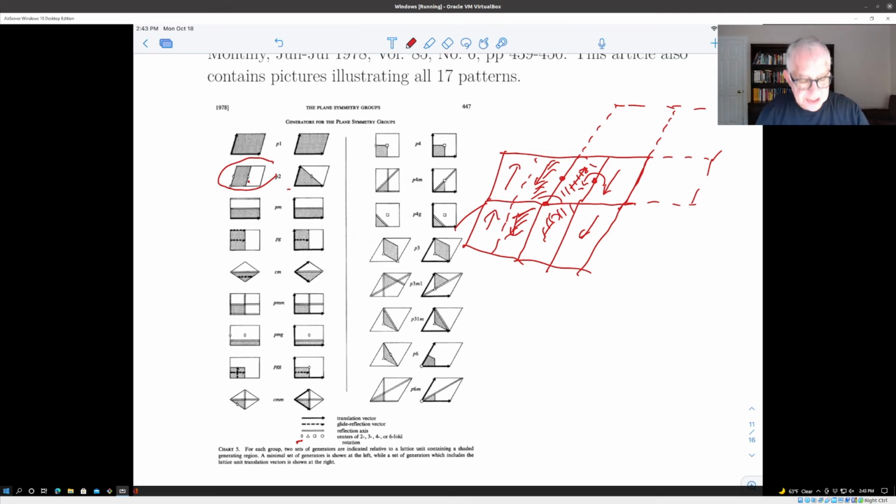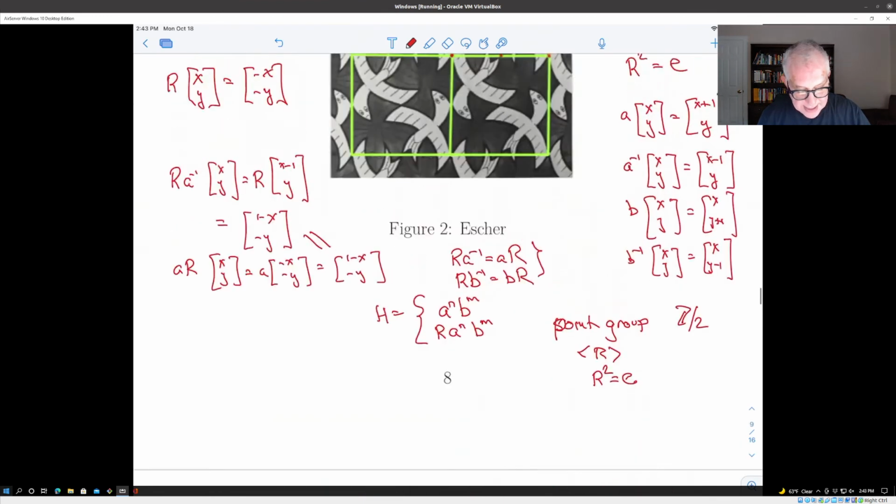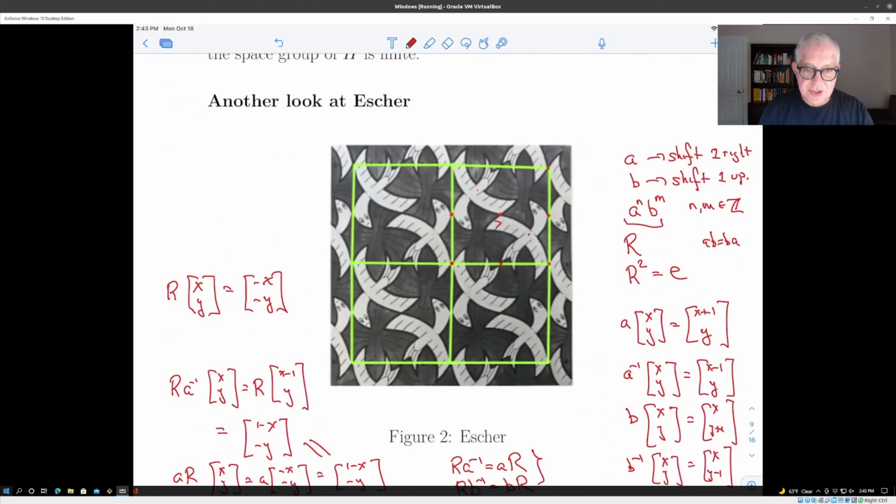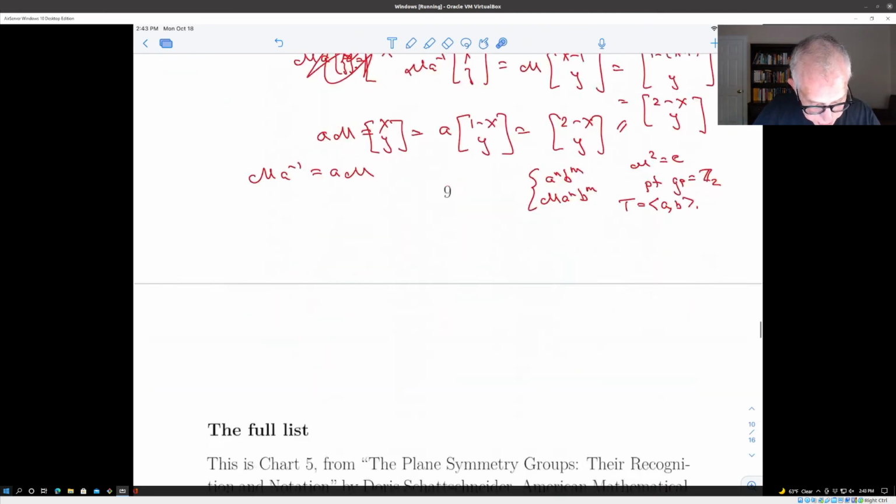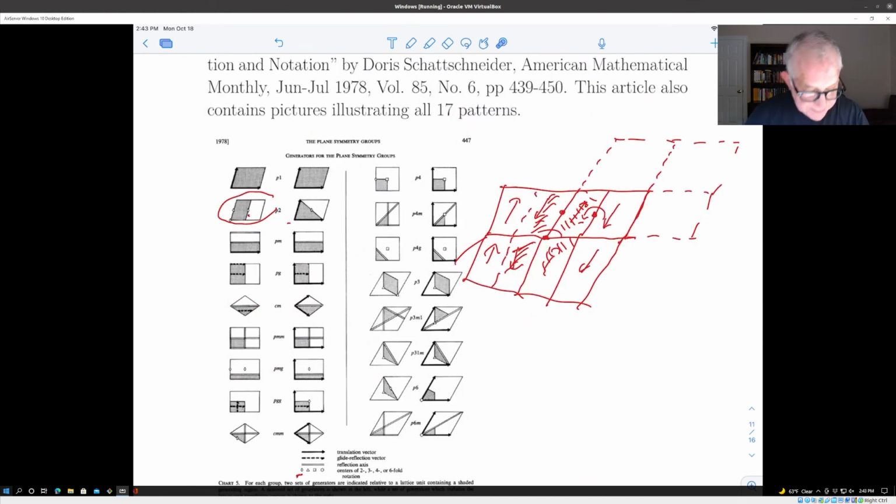And it's the lattice that we saw in the Escher picture. Because if you go back to the Escher picture, don't worry so much about the shape of the squares, but remember this lattice, it has a 180-degree rotational symmetry about this central point here. But I could also have rotated it around this point. If I rotate it around this point, this bird rotates to that bird, and so on. And there's also a rotational symmetry around this middle point, which would take this bird around to here. And those are the additional symmetries which are marked in this picture.